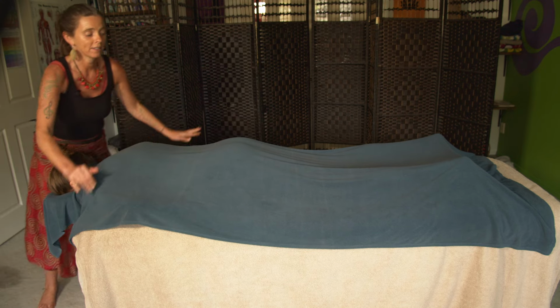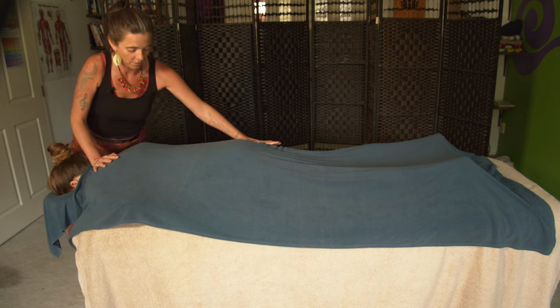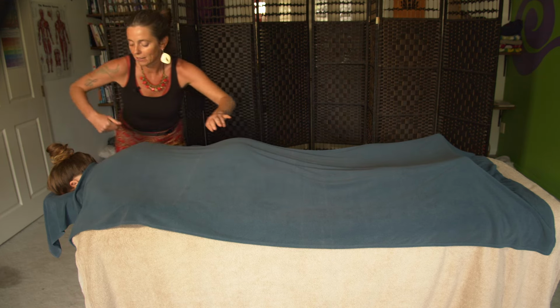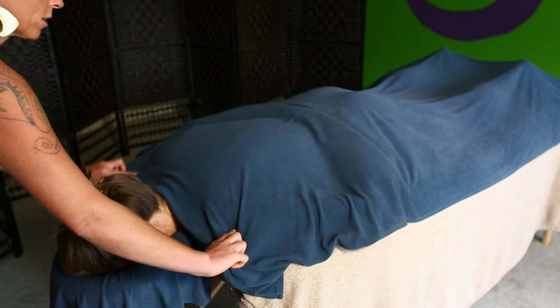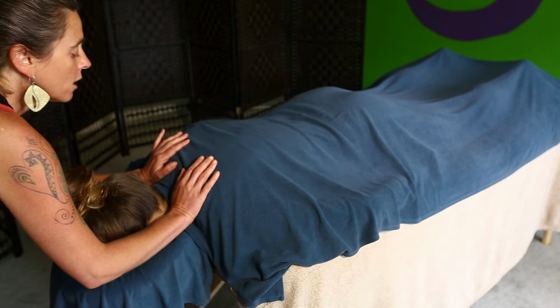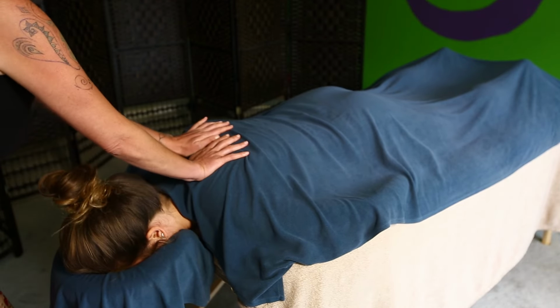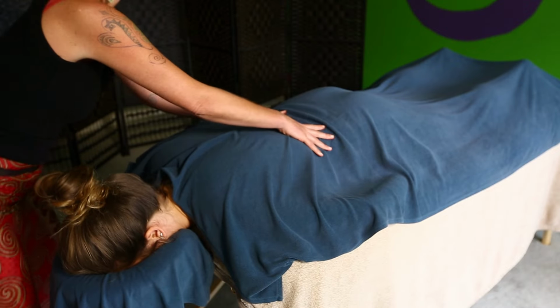Holistic intuitive massage, full body massage on our clients, and I'm going to demonstrate both the relaxation sequence and the deep tissue. So we begin by bringing our hands down either side of our client's shoulders and just pushing them back, and then you can do a little pressure down the back.